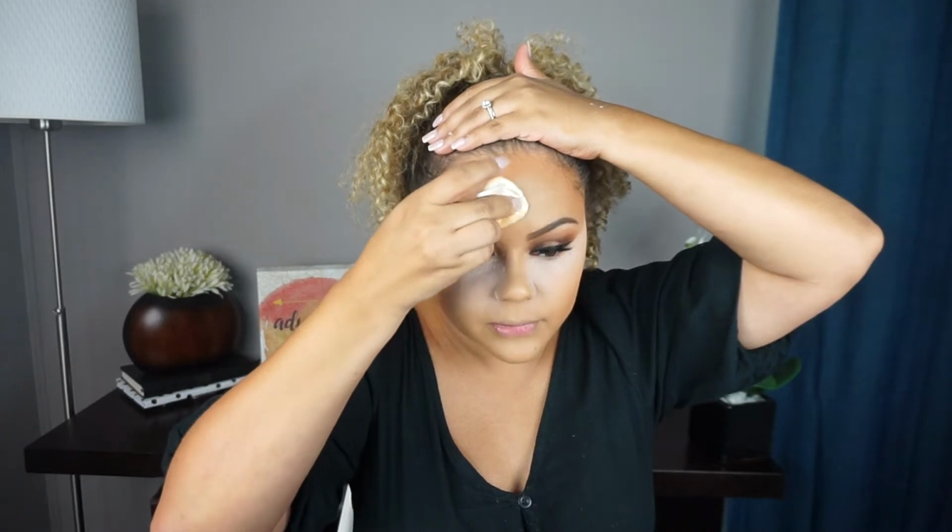So then now what I'm gonna do is I'm going to pick up a little bit more powder and I'm going to leave it under the eye, baking. So now I'm gonna do the same thing to the other eye. Okay, so I'm going to repeat the exact same thing on the center of my forehead with the same powder, just because I want that area to be a little bit brighter. So I'm just going to pick up some of the powder and I'm going to press it.